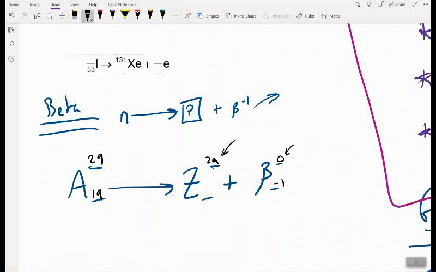But now let's think what's going to happen with Z. Why has it changed element? Well, it's changed element because it's changed protons. It's gained a proton, hasn't it? So a neutron has changed into a proton, and that's stayed in the nucleus. So that's why the atomic number has gone up to 20. And we can check that then. We say it's got to be balanced on either side of the arrow. So we've got 19 there, we've got 20 here, -1, so overall that's still 19. It's still the same as that atomic number over there.